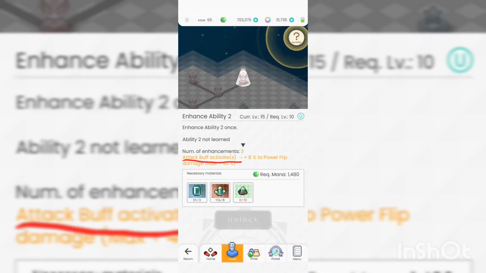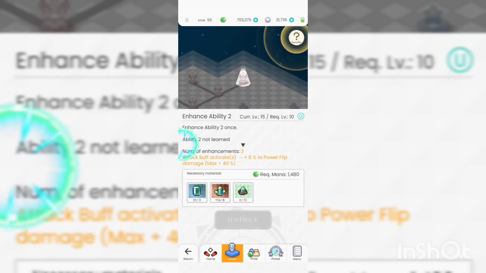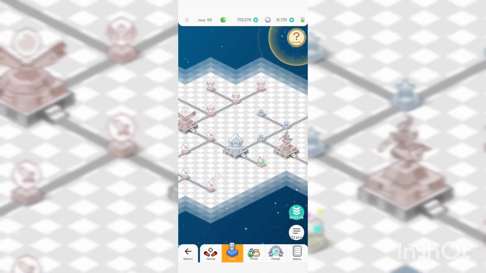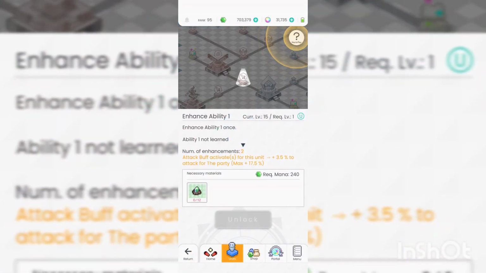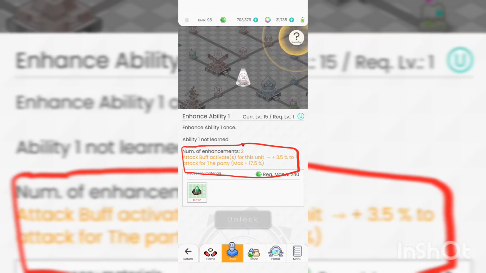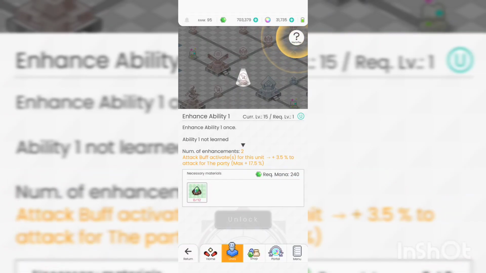So this attack buff, if you pair her with a Regitare already gives you the attack buff, so you will always activate this one. And Ranju, Leon also gives attack buff, so this should rack up really fast, right? You get plus 40% power flip damage easily. Also, ability 1, let's have a look. When attack buff is activated for this unit, plus 2.5%, maximum 17.5, which is great.